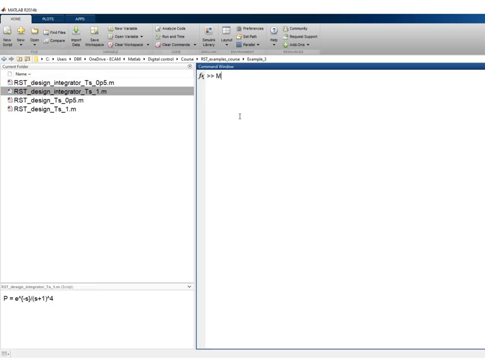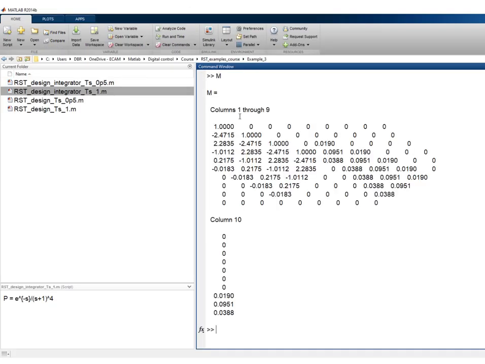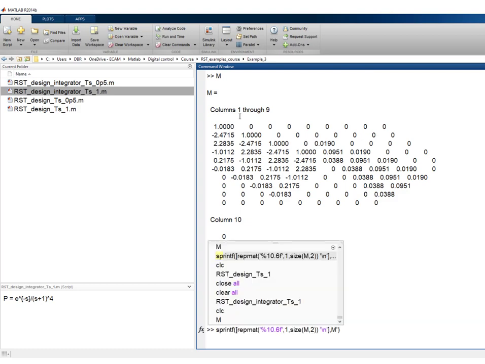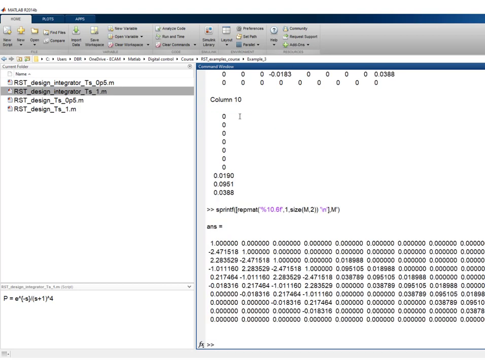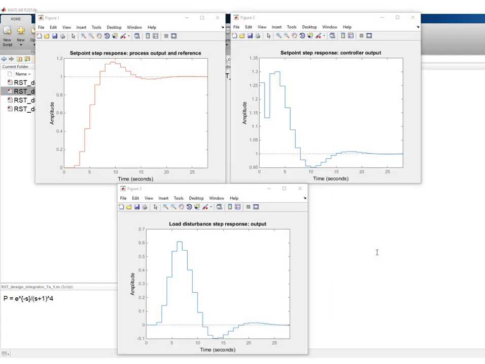As usual, we check the matrix M. It's difficult over here with this command, but still it is possible to see, and with this one it becomes a little bit easier. Here you see the closed loop responses at the sampling instance, since you are working in Matlab. If you want to see the intersample behavior, of course you have to go to Simulink. So this is the set point step response. So we see that the output meets the specifications.